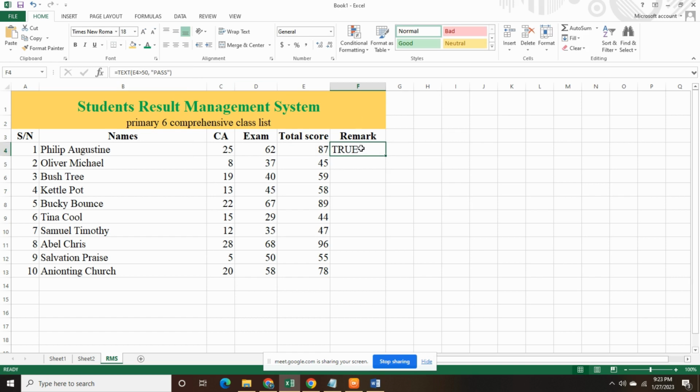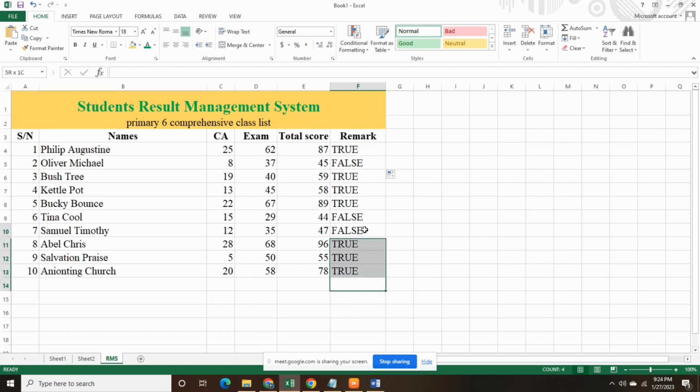All right, let's format it better. What I could do is this. I will now drag this. If you drag this down, it's going to do the same calculation, the automatic data analysis for all these ones. It's going to analyze all of them and give us the answer. So we don't need to write each and every one of these one after the other. Once you write the first one, just drag it down and it gives you the result for the second one and the third one. Even if it's 1 million, just drag all of them and it will give you the same condition. That is what we are saying.